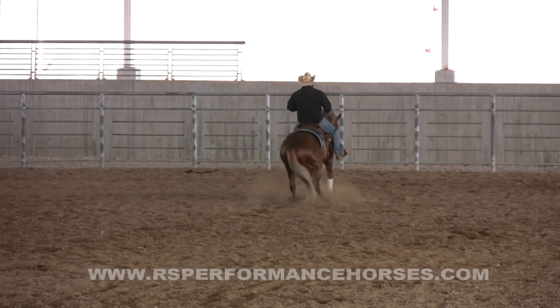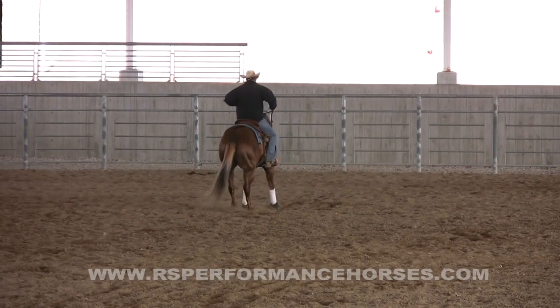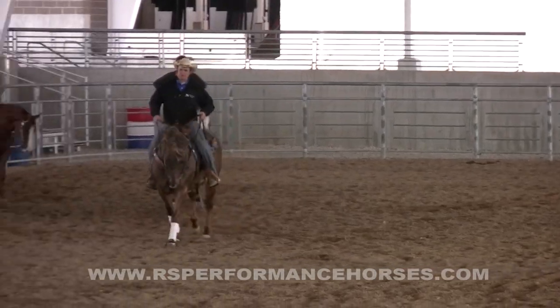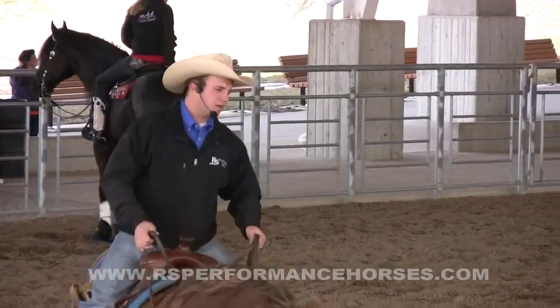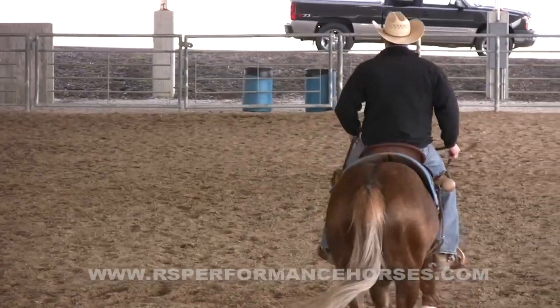Whoa. Okay, I'm going to back him up and get him soft here, because the last time he kind of wanted to push on me a little, and roll back through and soften him up again. Okay, it's really important that you really have good control of their face when you're working on this maneuver, because this maneuver can really bite you in the rear end if you don't. Okay.